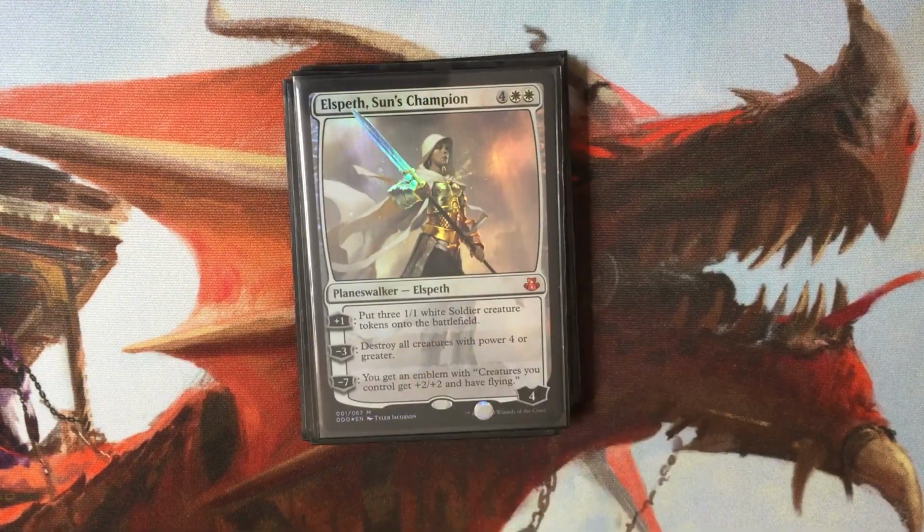Then we have Elspeth, Sun's Champion, 6 mana for a 4 loyalty Planeswalker. +1, put three 1/1 white soldier creature tokens onto the battlefield. -3, destroy all creatures with power 4 or greater. -7, you get an emblem with creatures you control get +2/+2 and have flying. A great card for going wide and making tokens. Obviously, the +1 makes a ton of tokens right out of the gate. Provides a lot of protection for Elspeth. And if you absolutely need to, you can board wipe everything big and keep all of your small guys.